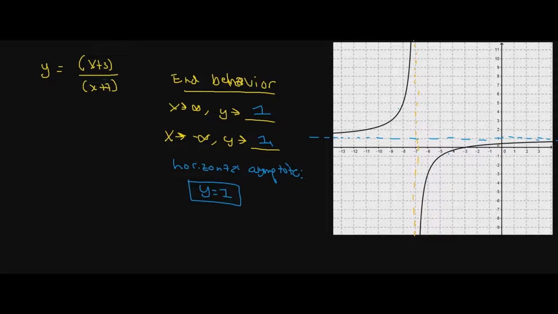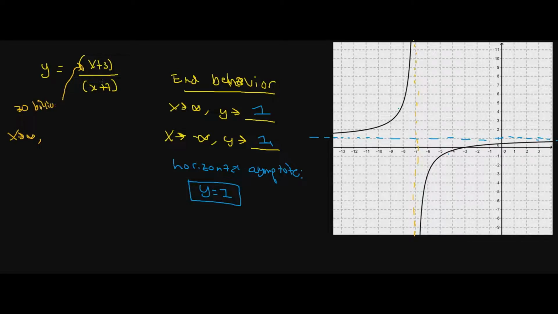And how do we make sense of that with the equation? Well, as x approaches infinity, what happens if I was to plug in, let's say, 30 billion? Do you think this plus 3 would make a difference? No, it really honestly wouldn't. 30 billion plus 3 is not that big of a deal. 30 billion plus 7 is not that big of a deal. The plus 7 and plus 3 become insignificant.